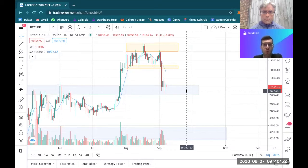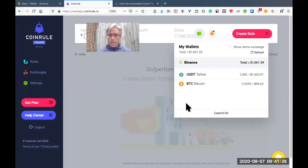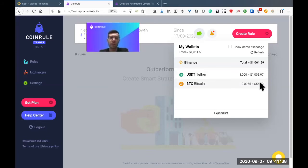It would be very cool if you could go on Coinrule. We can show how you can very simply buy cryptocurrencies directly using our platform. So this is my Coinrule account, and you can see the balance it's got available, $1,061.59. So I'm going to send this Bitcoin out somewhere else so it doesn't confuse things. Or you can just set up another order on the exchange, so the bot is not able to see the available balance of Bitcoin and cannot trade it. Okay, I'll send it out, because then it won't show up as part of our gains or losses.